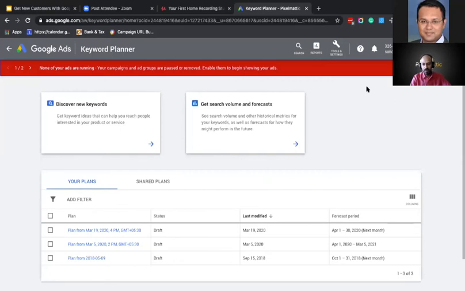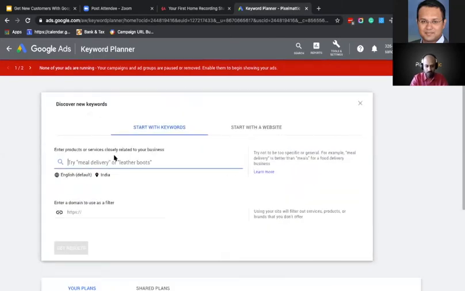Google, by the way, has some great sources of information and knowledge. They have courses, they have blogs, and a lot of information that you can actually learn from. So I'll share those links with you later on in this webinar. Okay, so there are 2 things here. You can discover new keywords. So let's say you have an initial set of 10 to 15 keywords. You can discover more keyword ideas by using this tool as well. So there are 2 options. Let's try the first option.